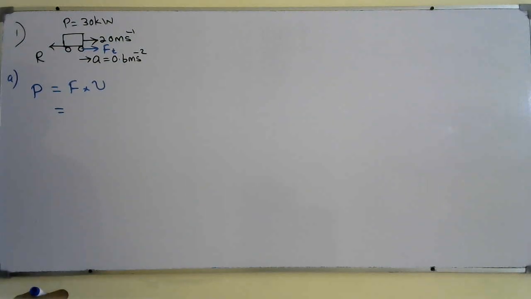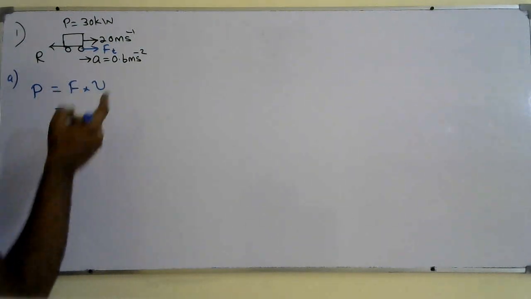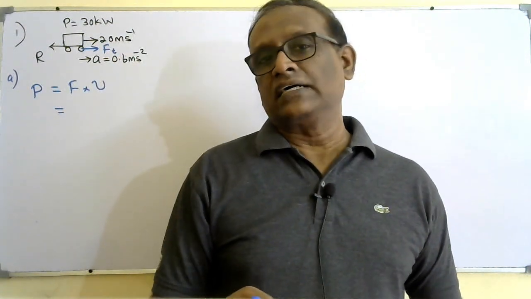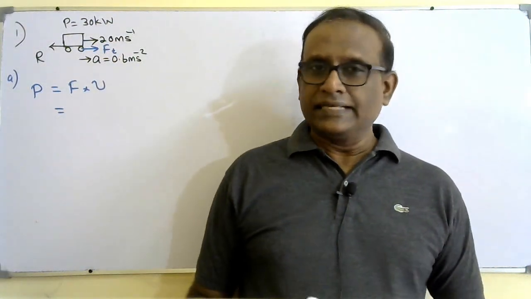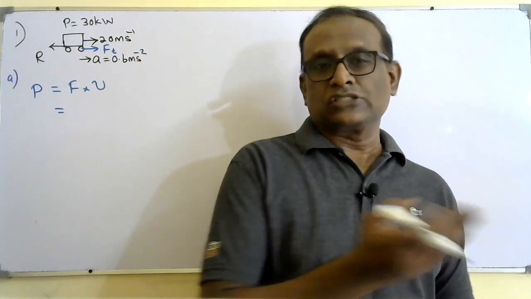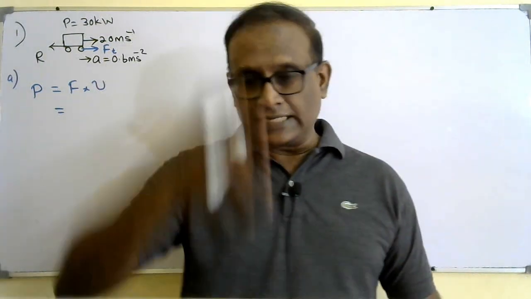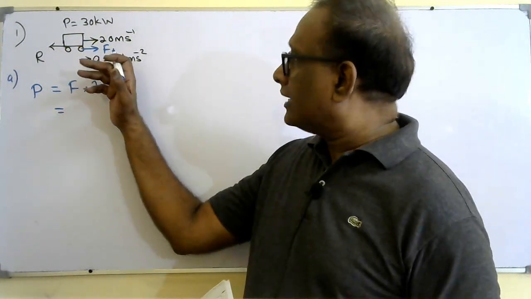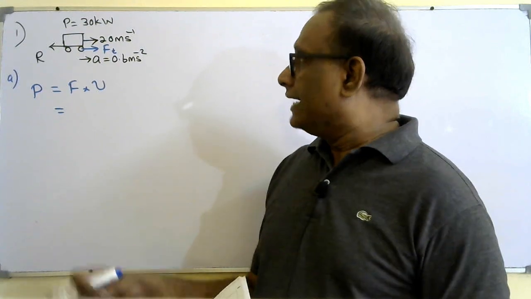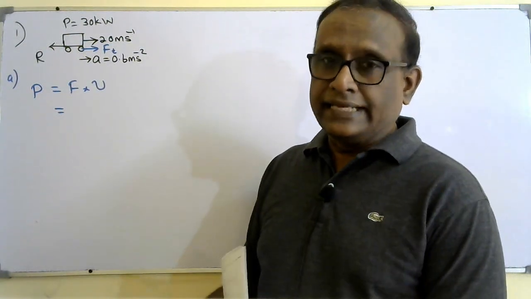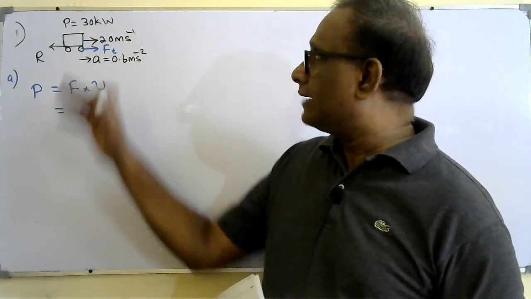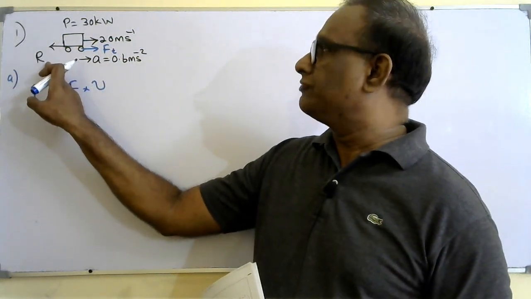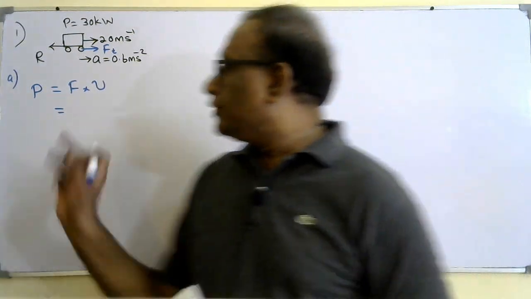So what are the forces acting on the truck? Vertically there is the normal reaction and, downwards, the weight, but we are not going to consider them because they are not in the direction of motion, so we can ignore them. The forces involved in the motion are the thrust Ft provided by the engine due to its power output, and the opposing force, the friction, R. So we can find Ft.